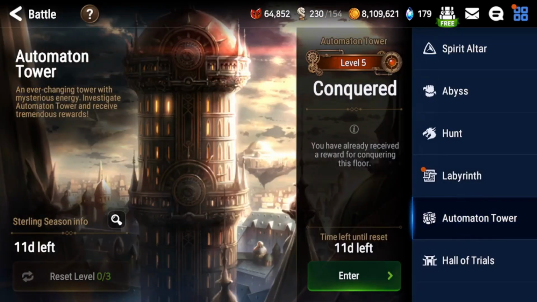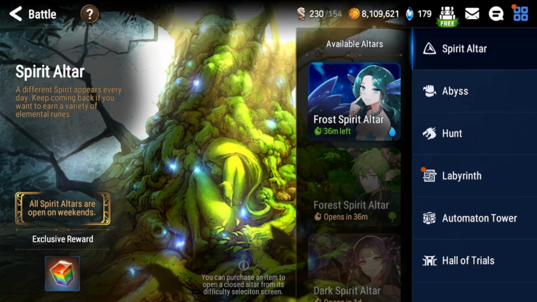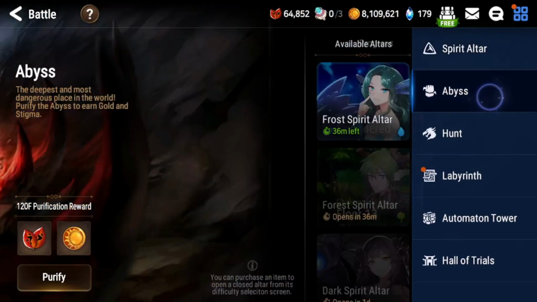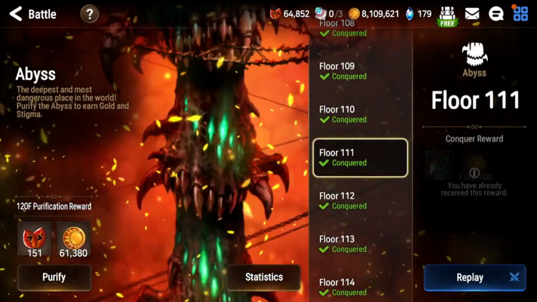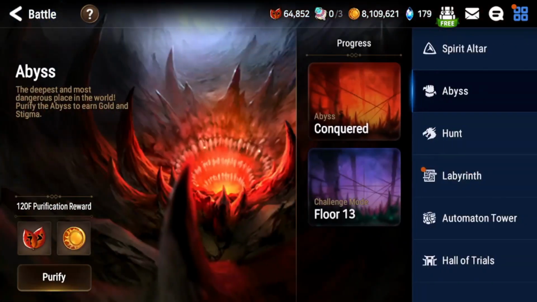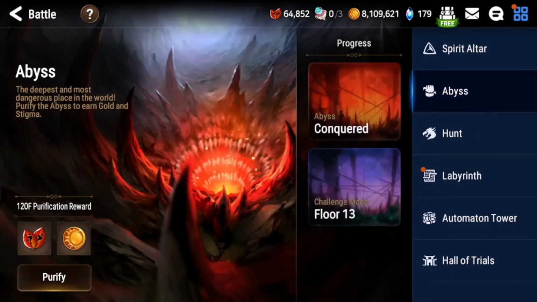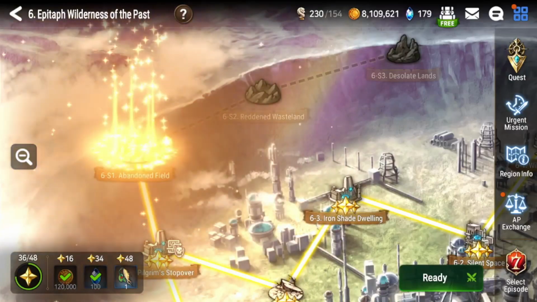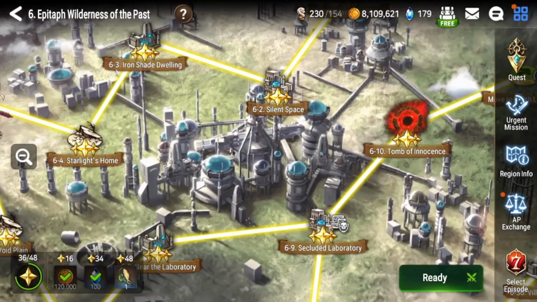You can use her in all of Automaton Tower. She's one of the best damage dealers here. She is very good in Spirit Altar if you're still struggling to beat the hardest stage. She's extremely powerful for Abyss, even in the late floors. Once you get to floor 110 and higher, you can use Landy for a lot of them. You can also use her in Hall of Trial, she's very good, and she's just good pretty much everywhere that you need her. She's also pretty good in Adventure Mode, wherever you guys are stuck at, even until Zeo, if you guys are still struggling with that.